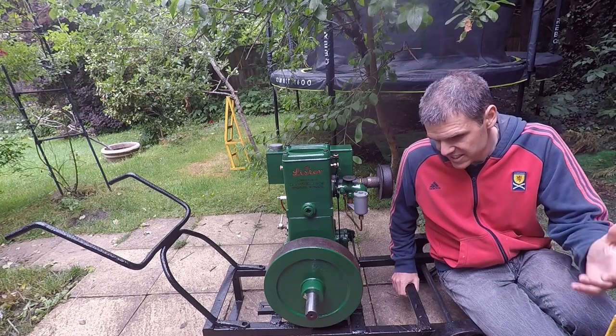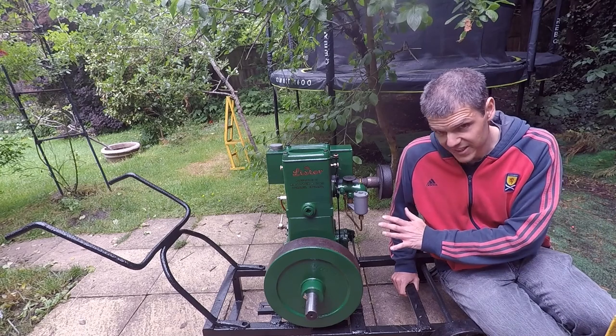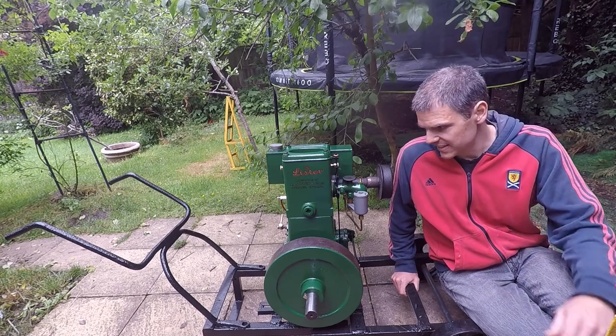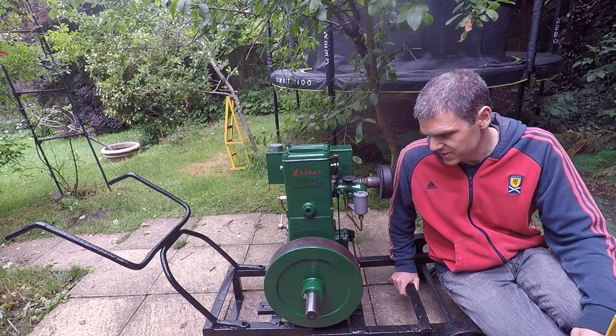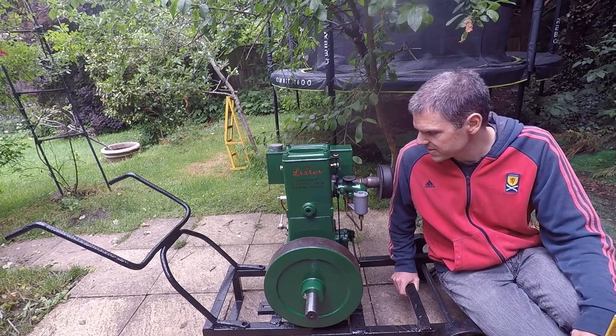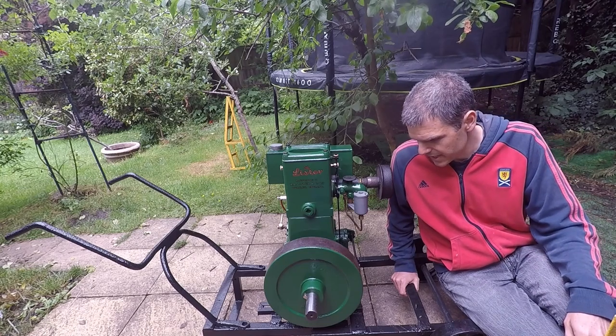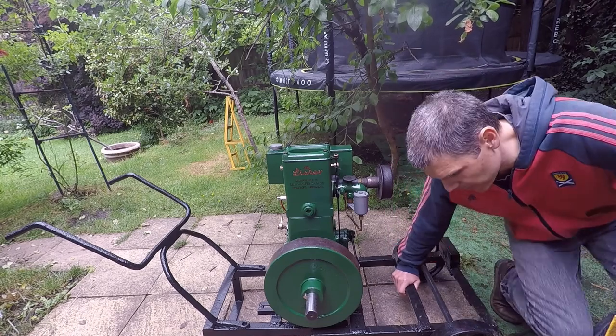to just fire the engine up for the first time. So this is going to be a true, you know, first start in I don't know how many years. This is going to be as much of a surprise for you as it's going to be to me. So let's hope this is going to work. So I'll fire it up now.